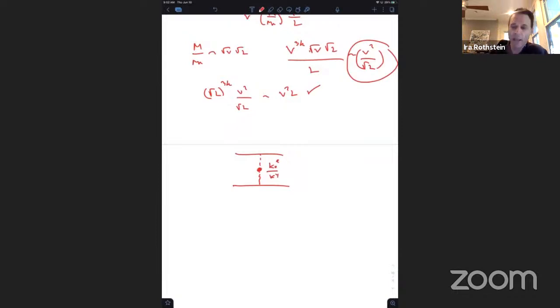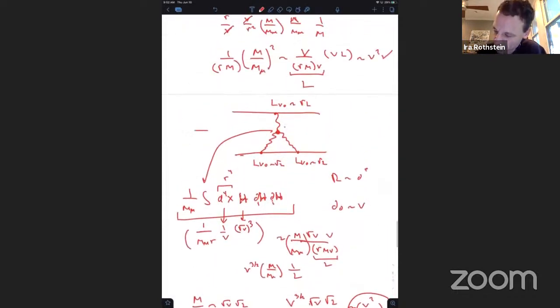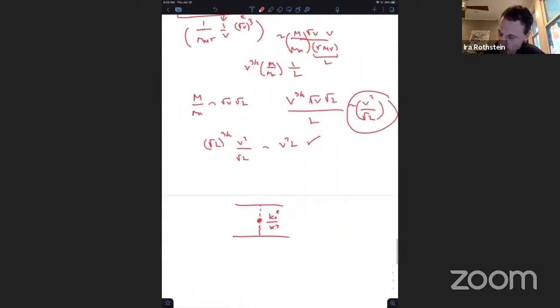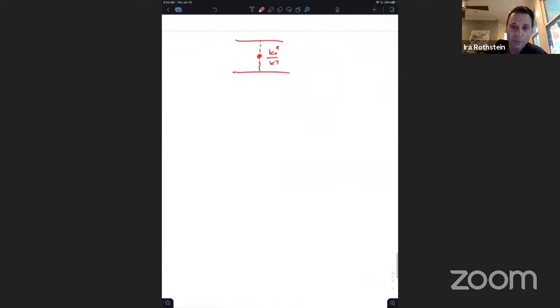The calculation of this diagram is very tedious because of this vertex, the tensor structure of that vertex. There are ways to avoid this, which I'll discuss. But if you wanted to do this calculation, it's best to just do all the tensor contractions in Mathematica using xTensor or FeynCalc, whatever your preferred mode of calculation is. And the final answer looks something like this when you add up all the terms.